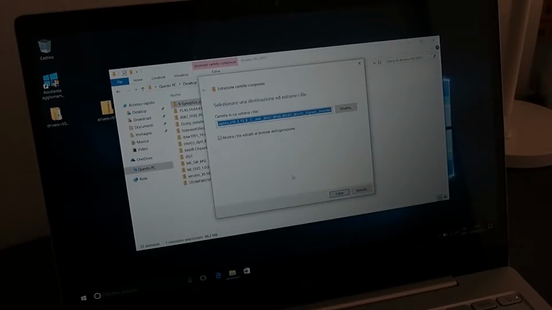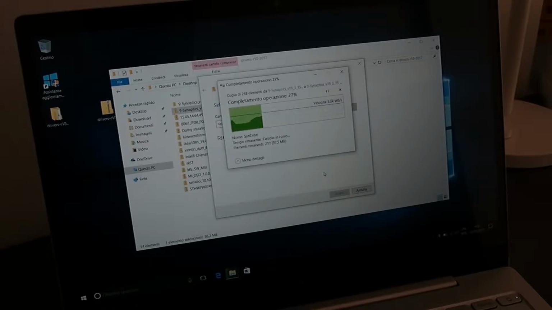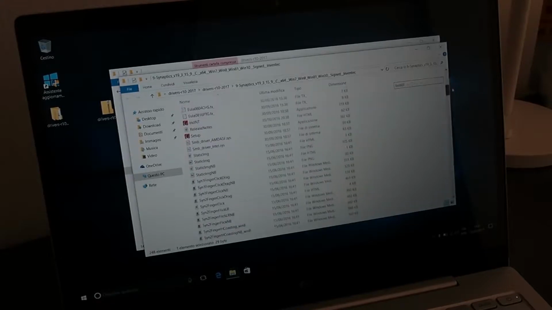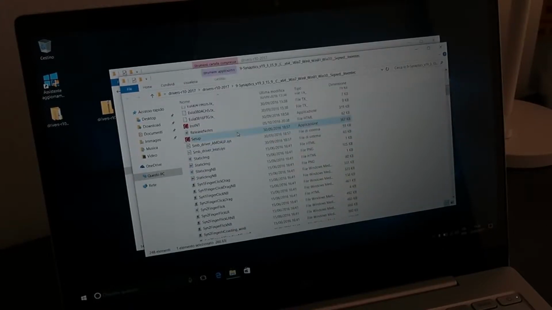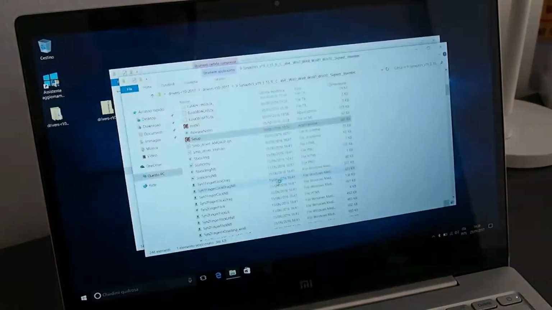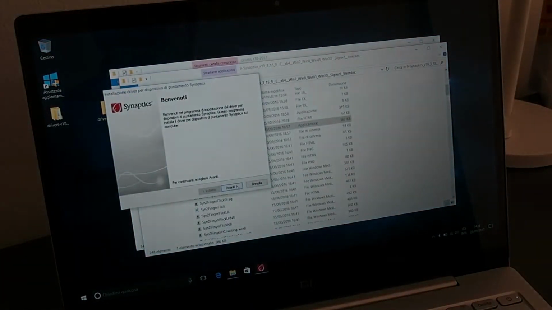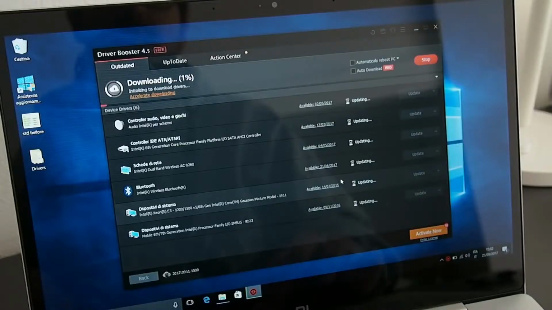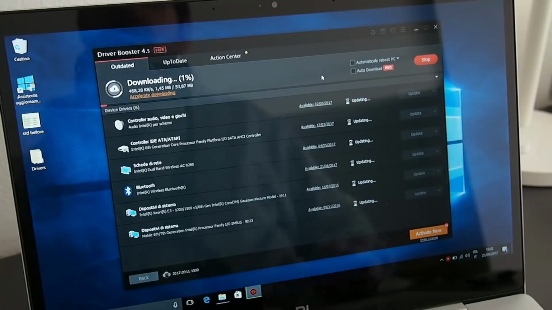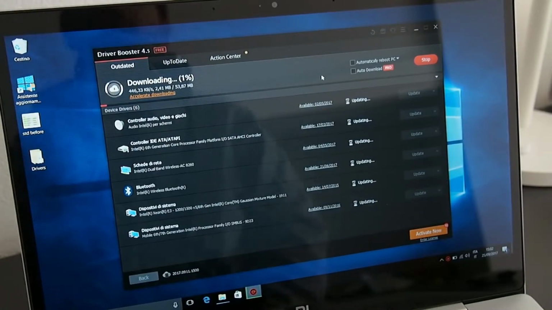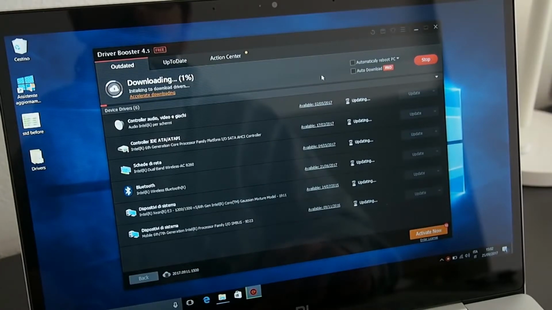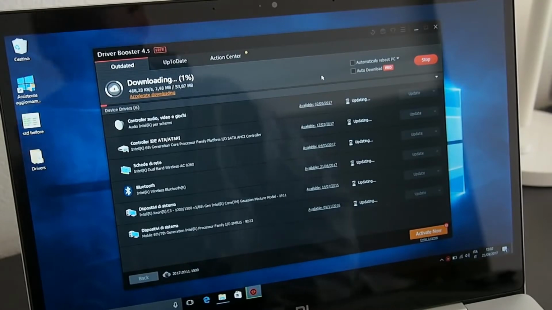At this point, you must extract the downloaded zip file and then extract every single driver, and then run the installation file, usually setup.exe, and reboot when prompted. It's an easy yet boring procedure. Once you finish, you'll have installed all the drivers properly. These are, however, original drivers that are not updated. If you want to update them to the latest version, use a tool such as Driver Booster, downloadable for free, which will search for updated drivers and will install them automatically.